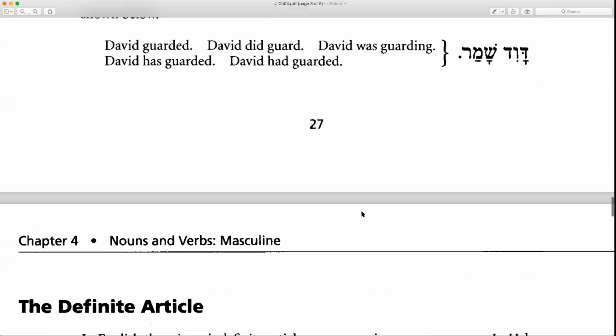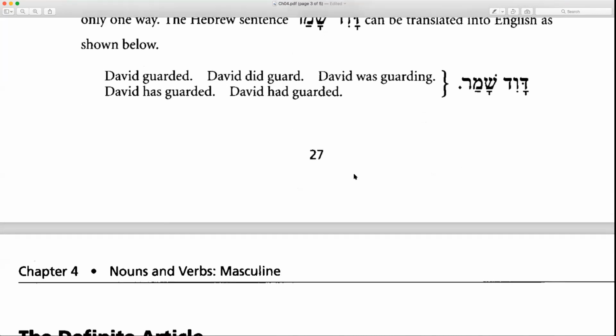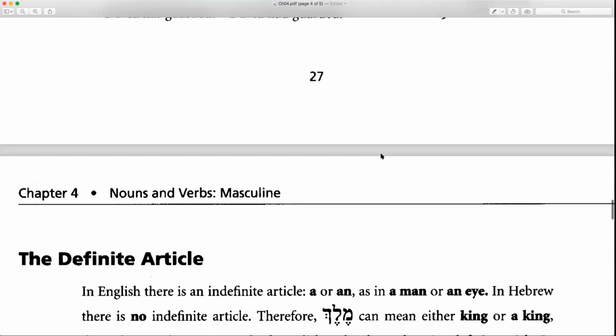Yes. I mean, I guess these all still are past tense, but I know that there have been some examples that I've encountered where perfect doesn't necessarily mean past. These are not any of those examples, but perfect is more in the context in which the action is completed. Right. That's why was guarding wouldn't be perfect, because in that context the action is still being done. So let's say you're imagining a scene that will happen in the future, that you want to happen in the future. You would say this, right? Even though it's going to happen in the future. I don't know if that's a good example though.